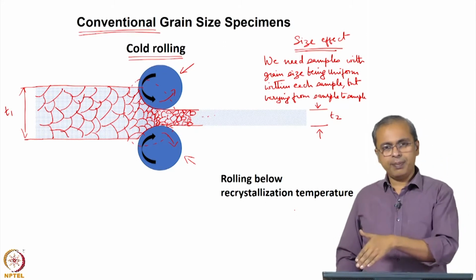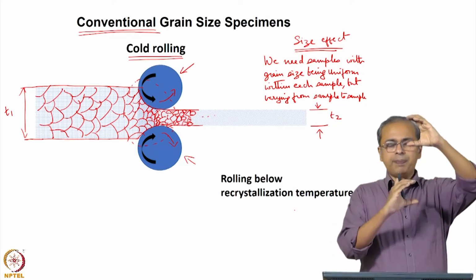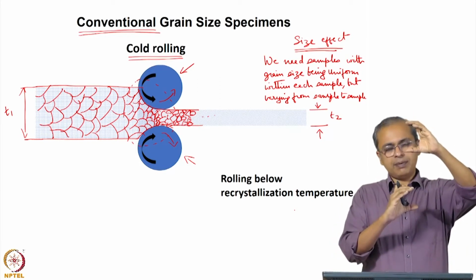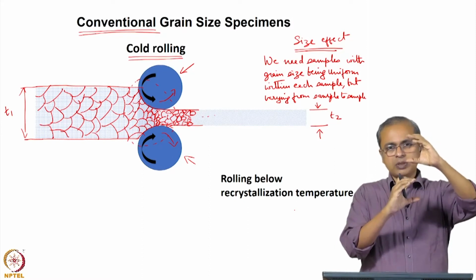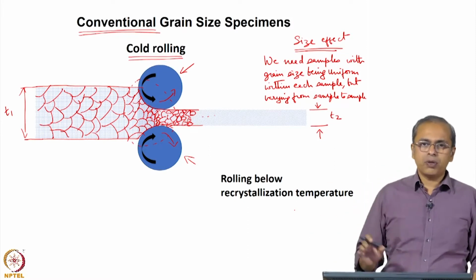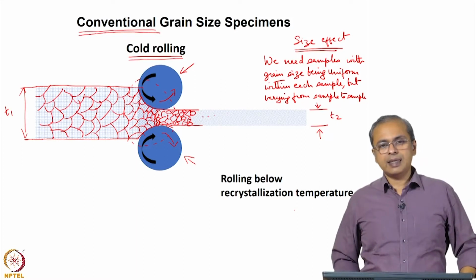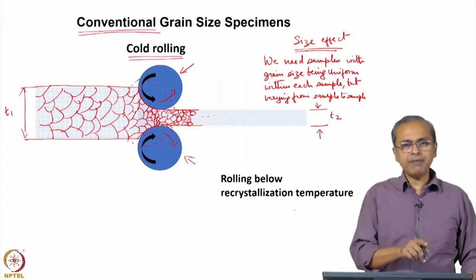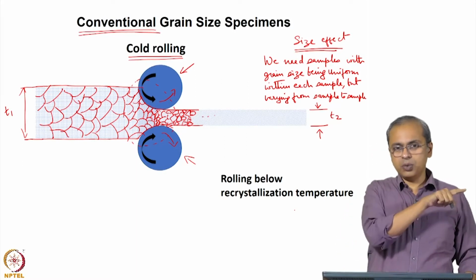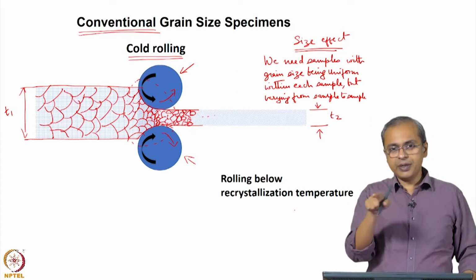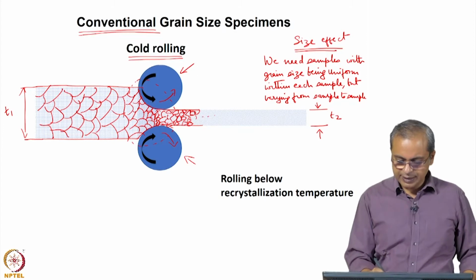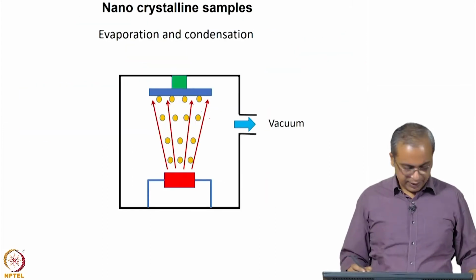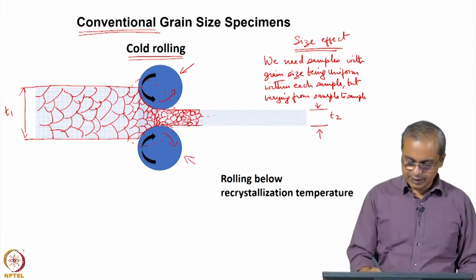You can make one pass and then you keep the rollers apart to some distance, you run one pass and then you move the rollers in slightly closer, run the second pass, even closer, run the third pass and so on. And so, progressively you can make it thinner and thinner. With every pass, the grain size that goes in will get reduced to a smaller grain size that comes out. Okay. So, you will get a smaller grain size that shows up here.